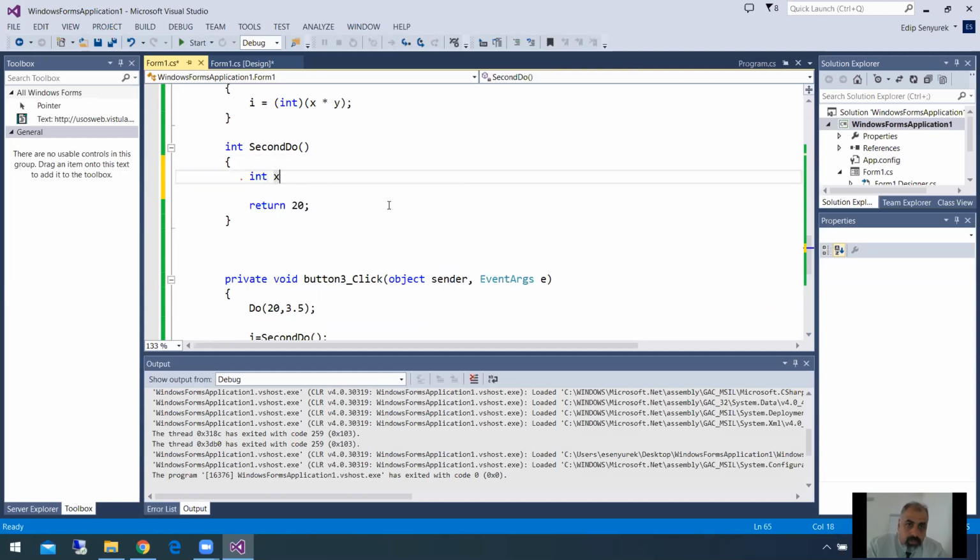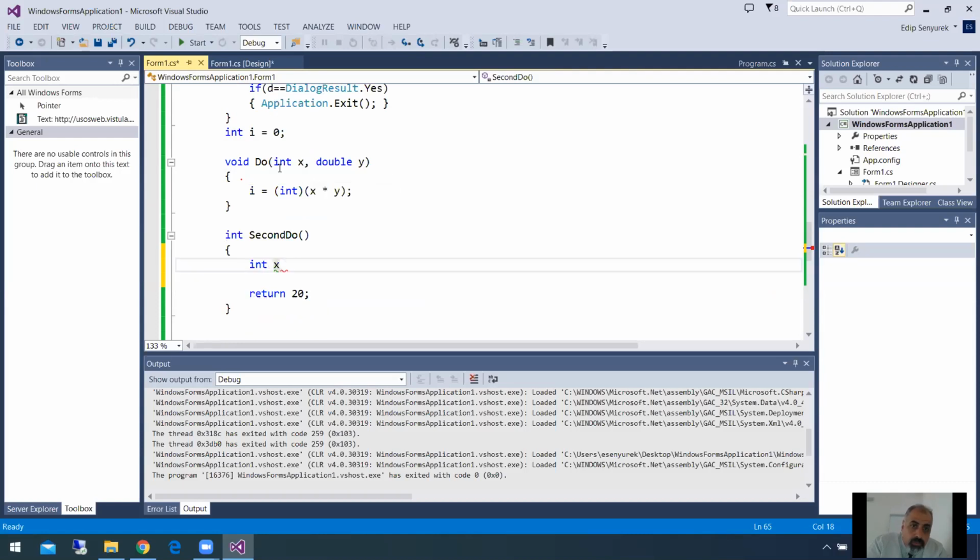Integer x, there is another x here, but don't worry because this x starts to live here and dies here, okay? So what is this? This is another x. The memory is another x. Integer x. X is equal to, for example, let's do some multiplication. 2 multiplied by 5. Okay, not divide by, let's make it plus 10. No, not 10, 20. What is the result? Mathematics, simple mathematics. 2 multiplied by 5 is 10. 10 plus 20 is 30.